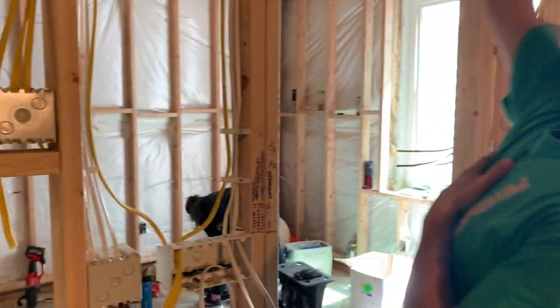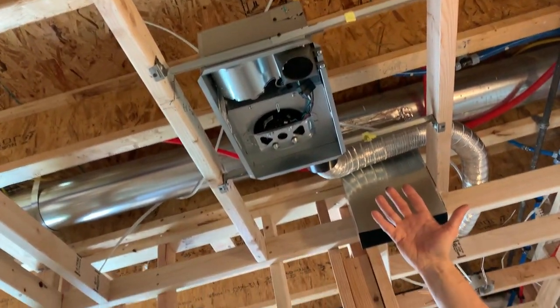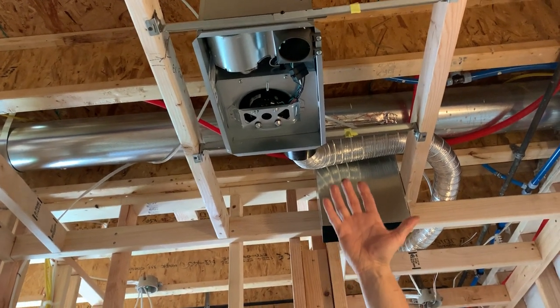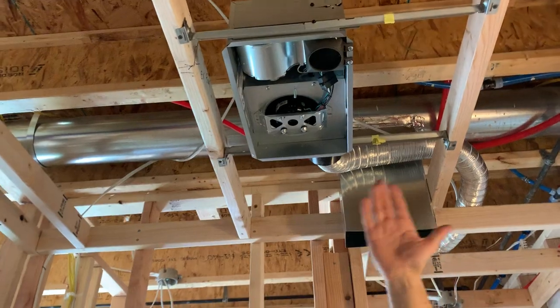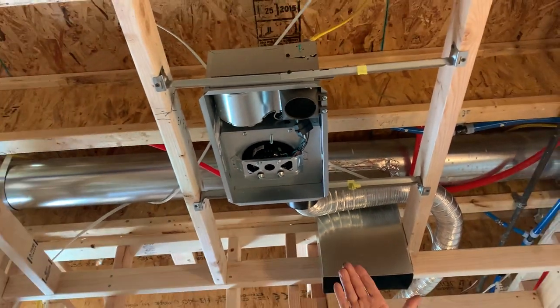In here, this is a heat/fan/light combo kit — they wanted to put one in. Keep in mind these are dedicated 20-amp circuits, 120 volt, though some come at 240. This unit has a heater with a fan to kick it out and keep it on until it cools down via thermostat, then it has an exhaust fan and a light — all in one unit. You better run a dedicated circuit to that.